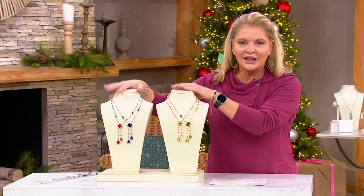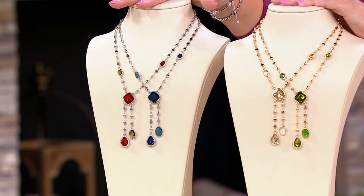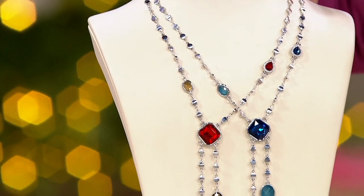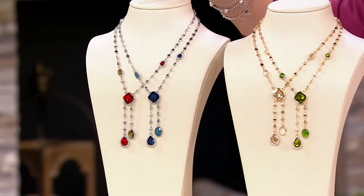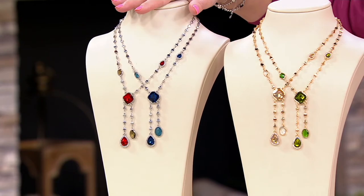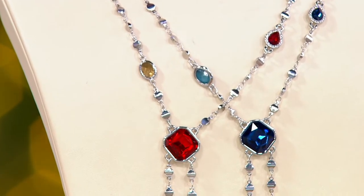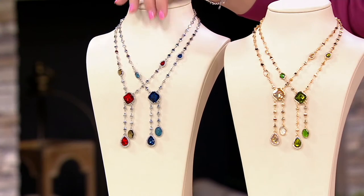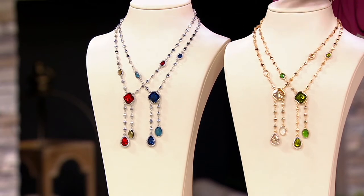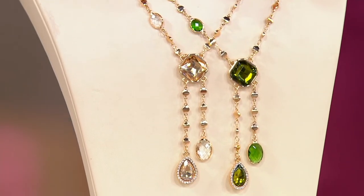I'll take you through your choices, and then Susan, you tell us about these gorgeous pieces because you're jewelry. When she brings us jewelry, it goes very quickly and many times it never gets reordered. 4Easy pays at $12. It's 16 inches in the necklace. If you want the silver tone, it has either the blue silver tone or the red silver tone — a steel round disc chain with faceted glass stones and small crystals. So blue or red, it's either ruby or sapphire. And then we have the gold tone, which comes in either a champagne diamond look or your beautiful citron.